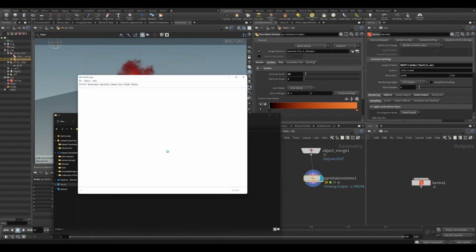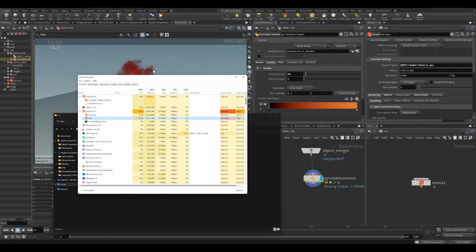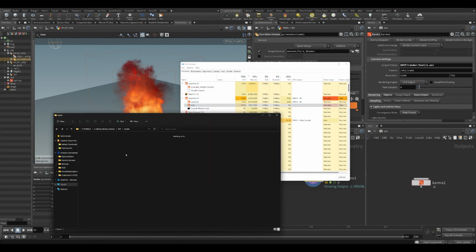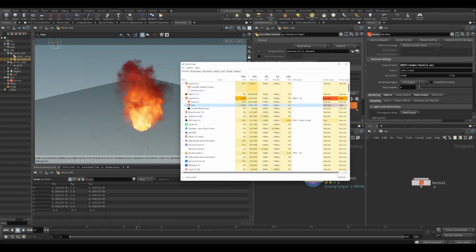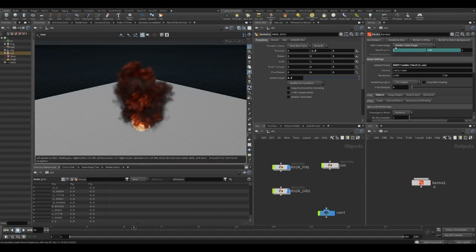And if it's just one frame, it's going to fire up the husk in the background. Where are you, husk? All right, there you go. But it's going to be pretty fast, or at least it should be. Let's wait for this to do its thing. All right, maybe let's do a sequence so you can actually see how long it's going to be per frame, because this is a little bit hard to track. So let me just end this task.